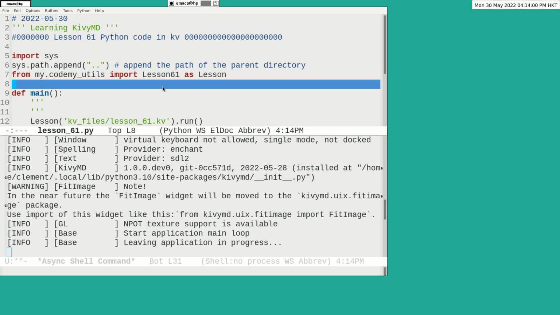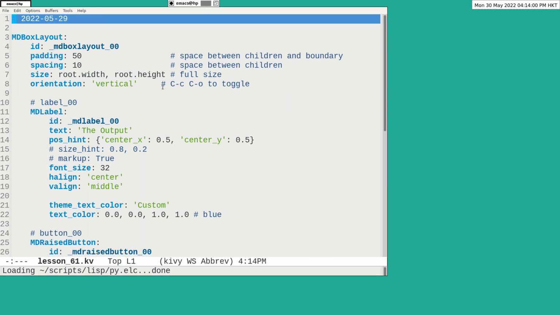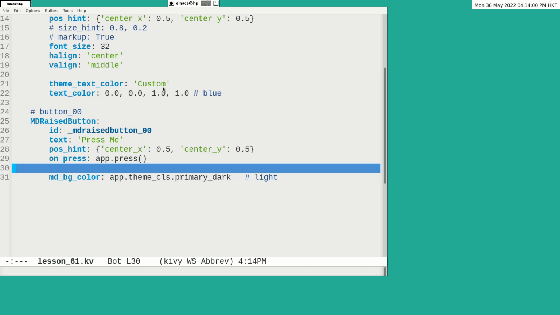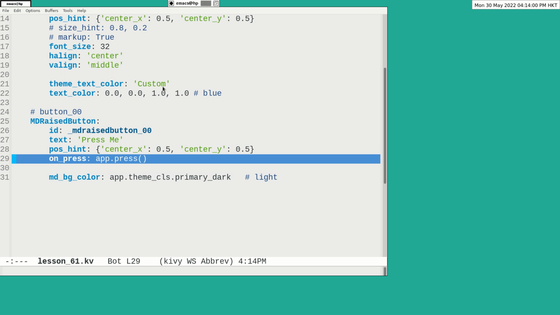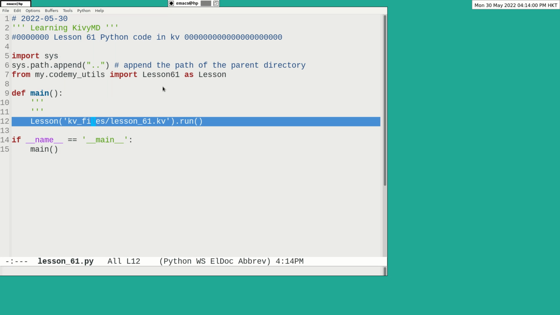And that is the KV file. I have a box layout, a label for the output, and a button, and here the press, which refers back to the app, to the main Python code for the results, and the detail has to be seen here.